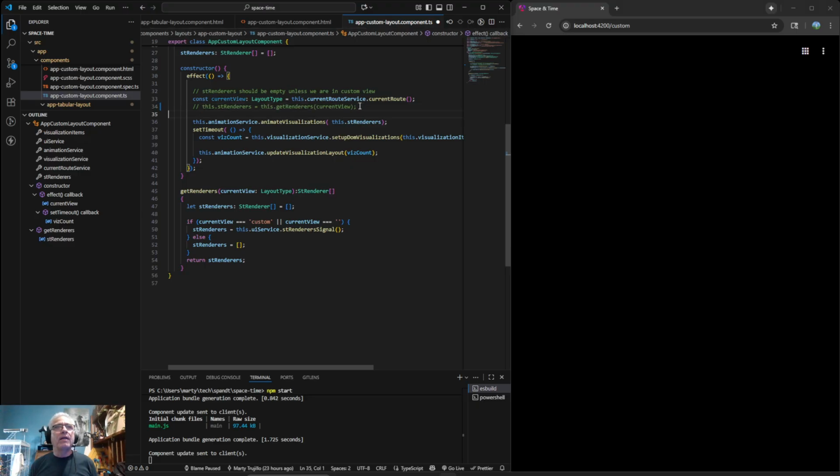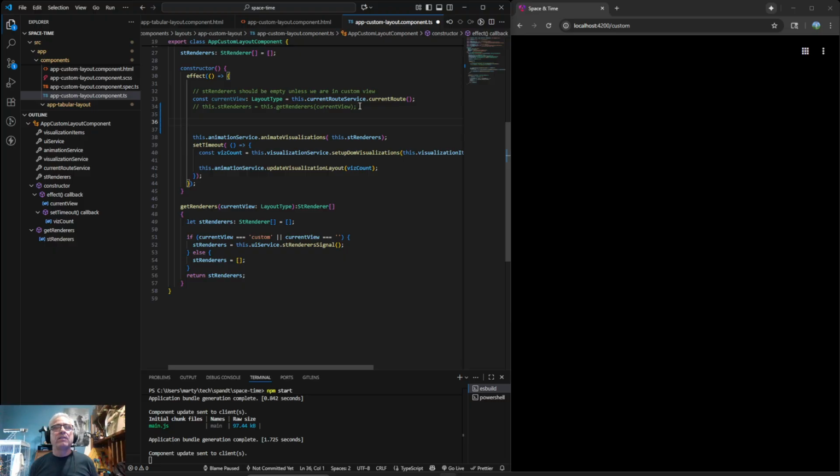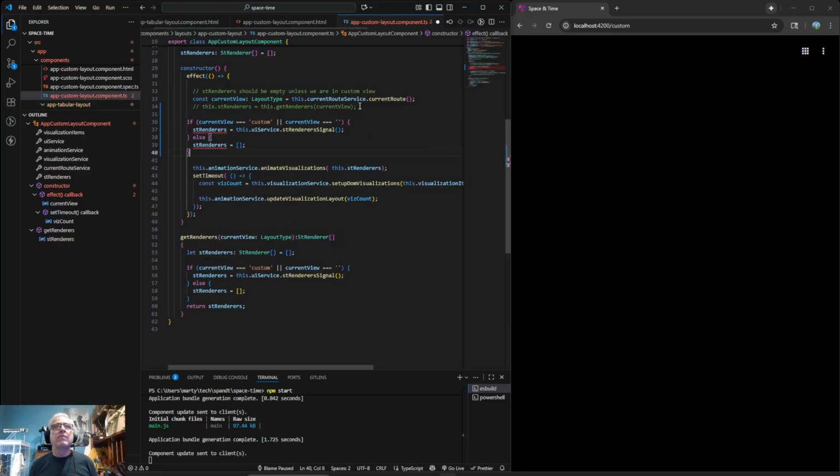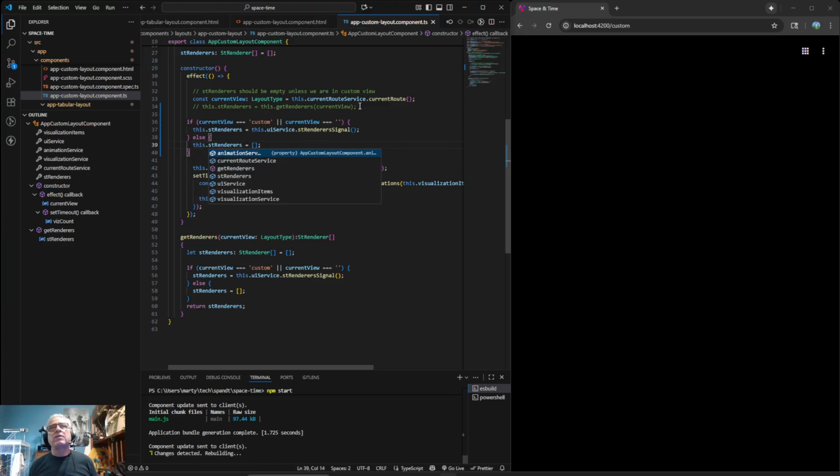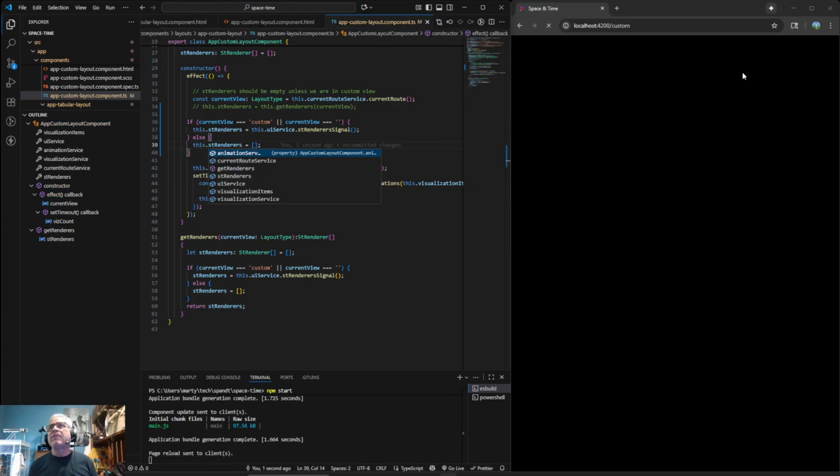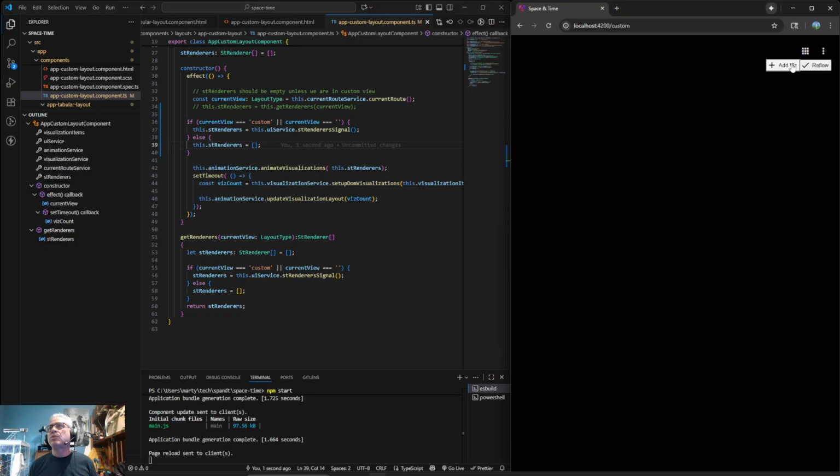So let me comment that out. I believe it worked when we had it like this. And I think we changed this. Honestly, now that I think about it, I think the only reason we changed this is for the unit tests. So let's go back to here and see if that fixes the issue. Add table. No. I say nay. Okay, so that is not the problem.